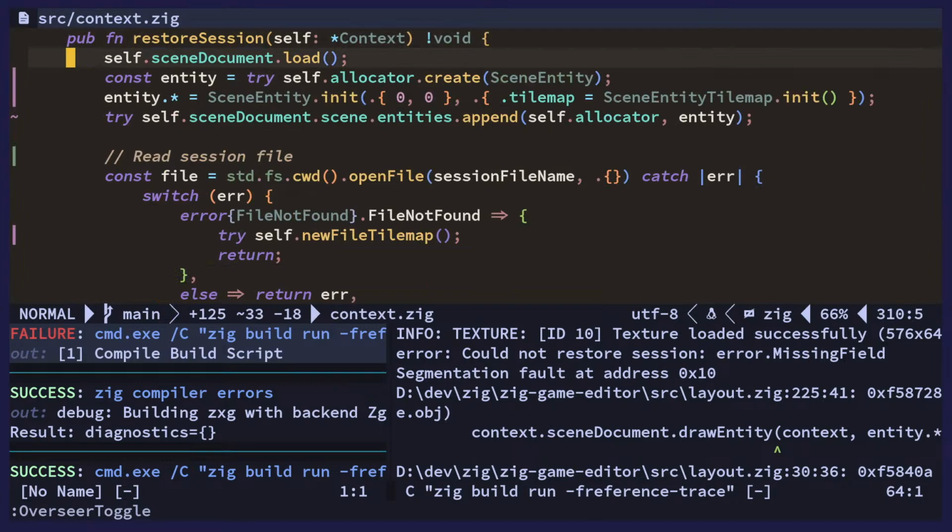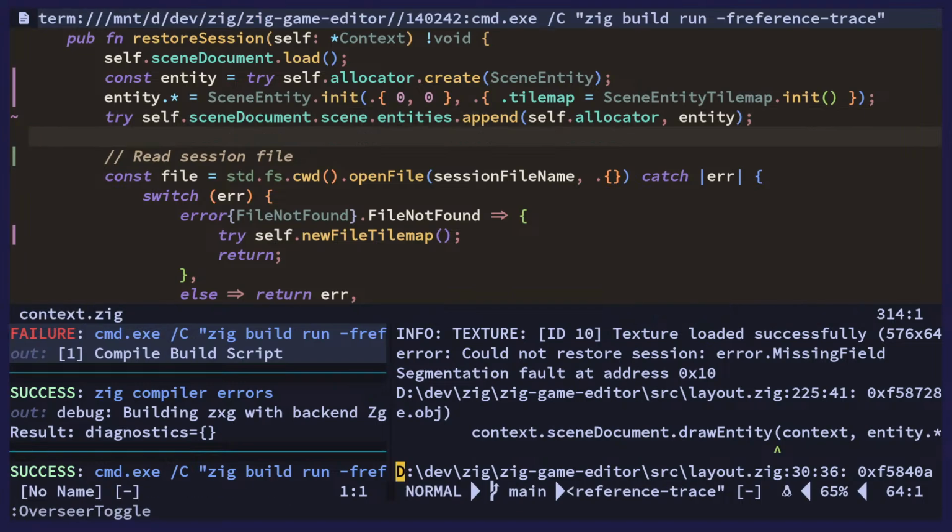And I guess we are loading in the scene. Then somehow the entity does not work. So is it the scene doc? No, the scene document should be fine.